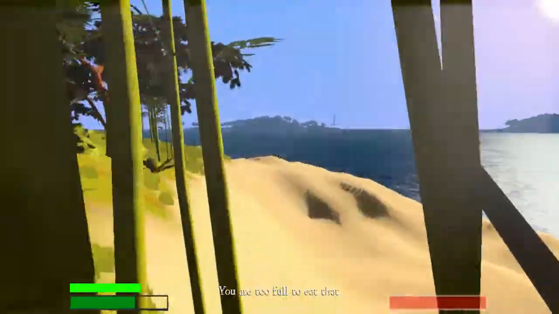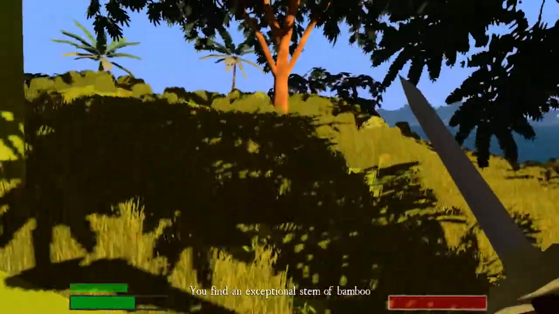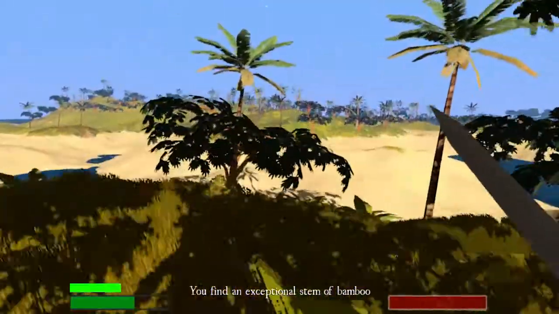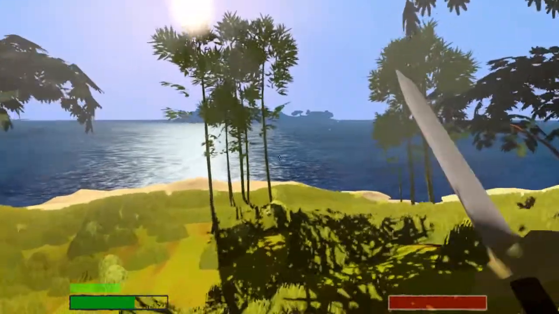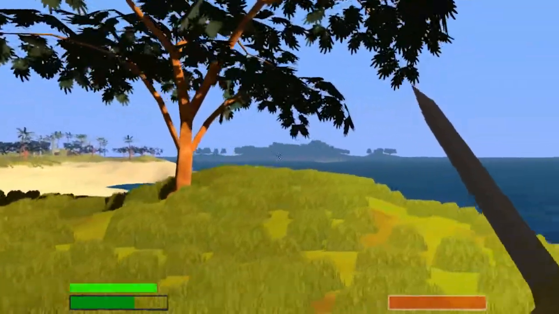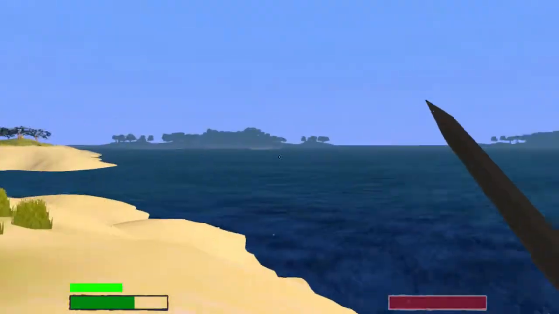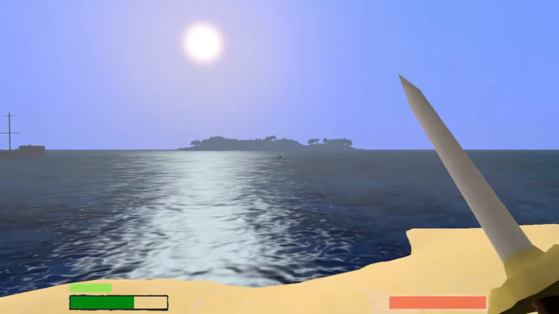Okay, so there's the ship. That's the island we came from. We'll just go around here and take one little quick look. This doesn't seem to be much on this island as for supplies. So I think we should head to the... Well, that's the island we came from. So there's that island and that island left. So we should go to this island and check it out.